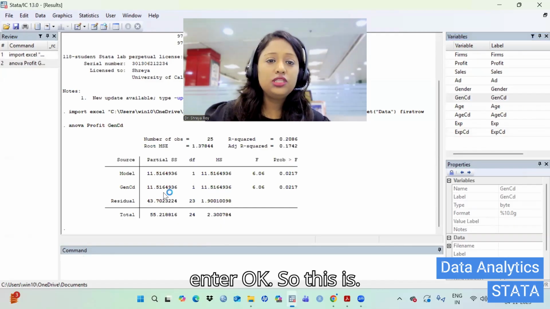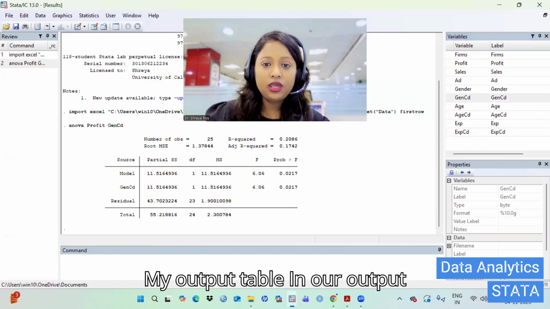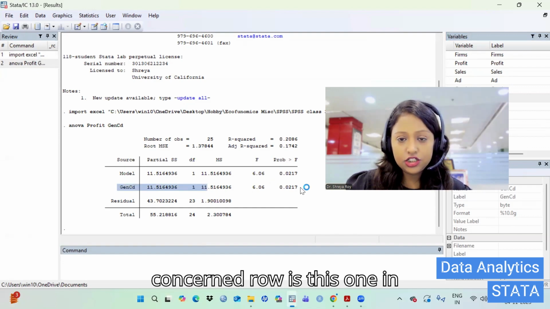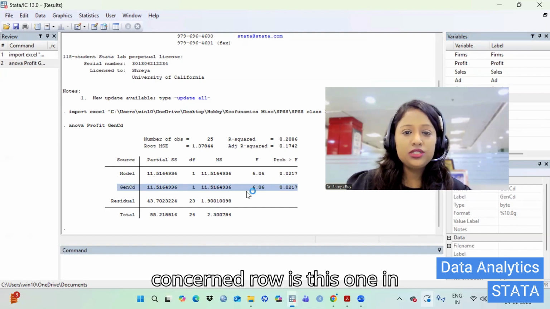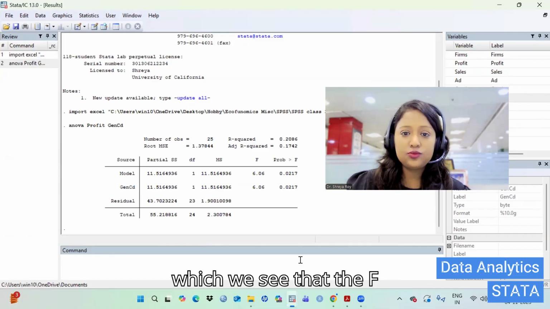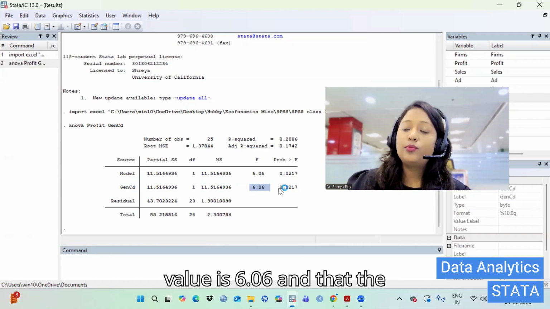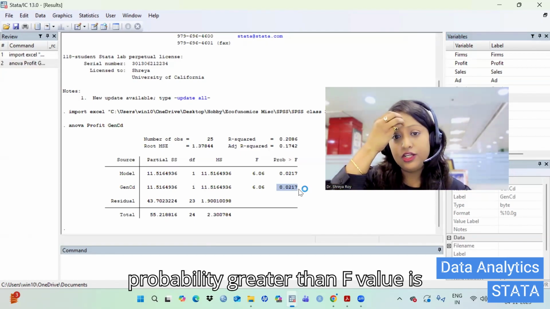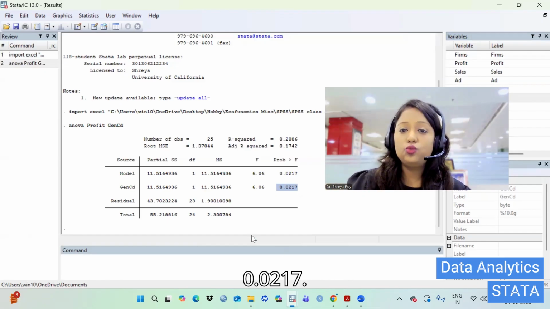Okay, so this is my output table. In our output table, what do we see? Our concerned row is this one, in which we see that the F value is 6.06 and that the probability, that is the P value, where probability greater than F is 0.0217.